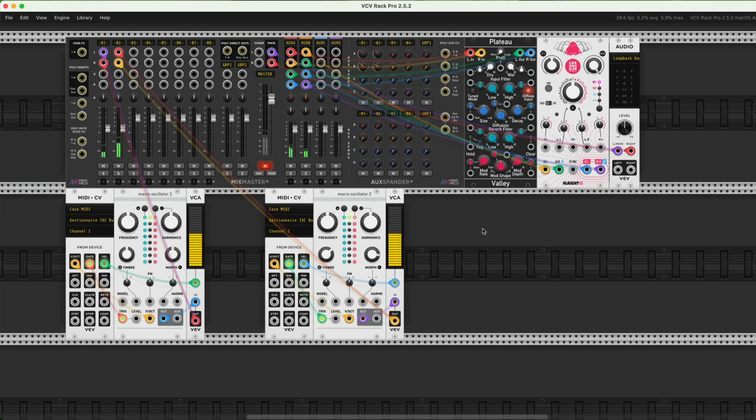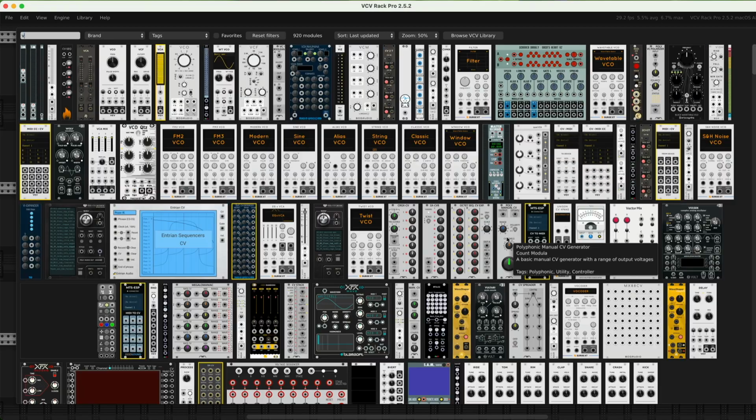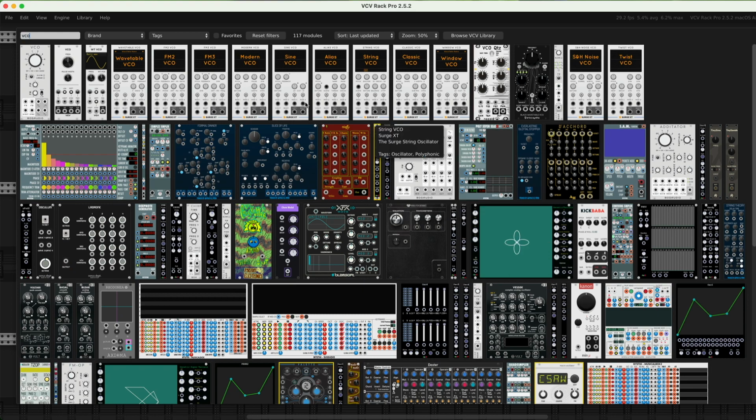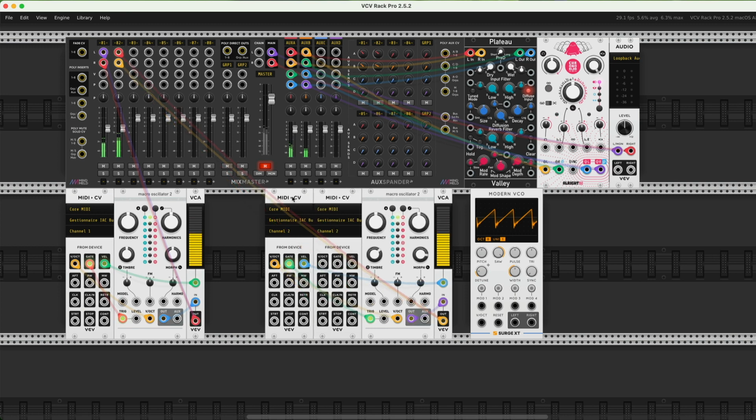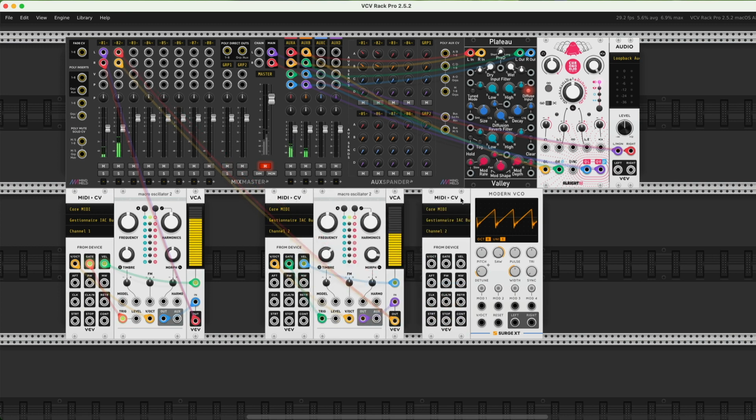So on VCV, I can use maybe a modern VCO. Naturally, I need again the MIDI part, so channel 3. I will use the V octave.